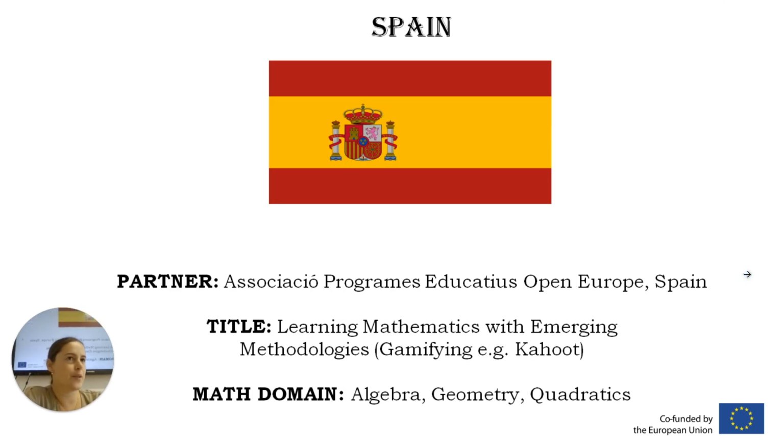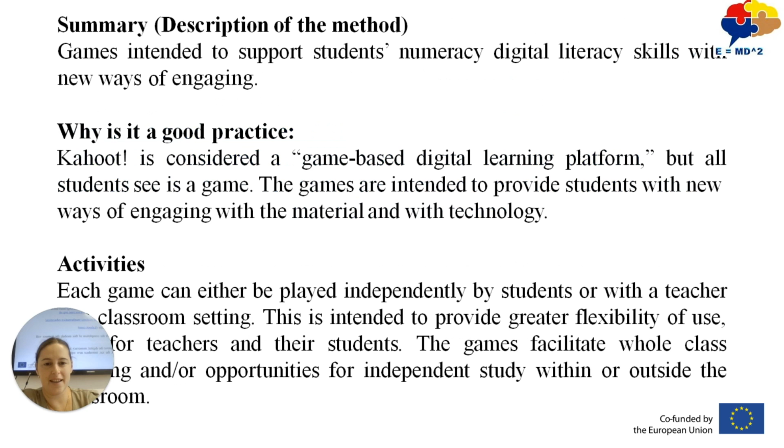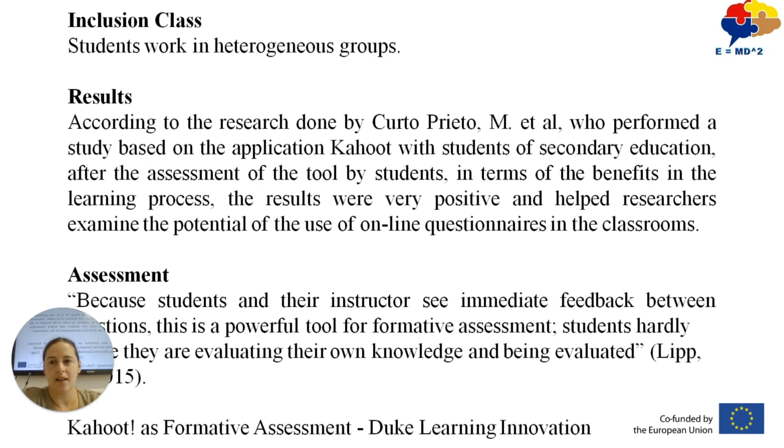Okay, that was about Illington, and now Spain with the Open Europe, learning mathematics with emerging methodologies, gamifying and Kahoot, platforms that I think, at least Kahoot, all of us, or some of us use. Okay, the activities are also described here. For the inclusion class, in using the platforms, it is very important to make heterogeneous groups, so that when you form the groups, you include the students with disabilities in the other groups.